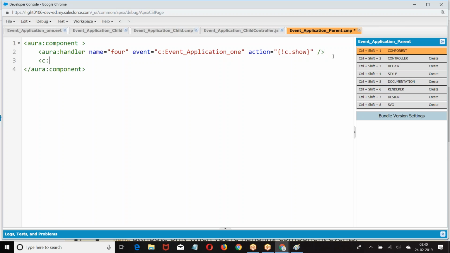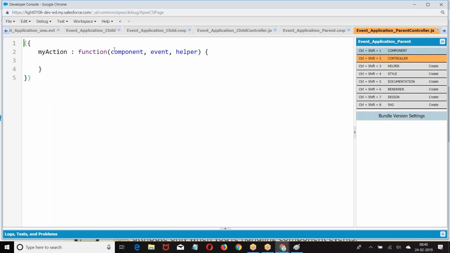Then I give c colon, go to the show. Then I give alert. This is how I give.